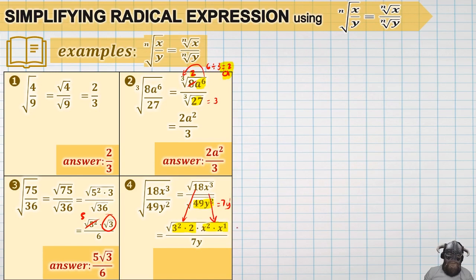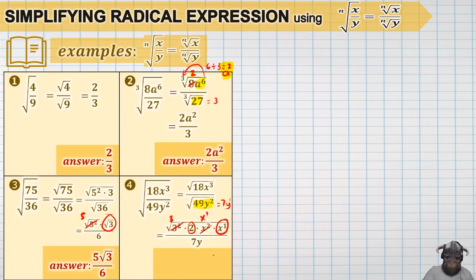Now, from this one, para ma-simplify sila, kukuhain lang natin yung square root ng mga merong perfect nth root at ititira natin sa loob ng ating radical sign yung mga nakasimplify na or hindi naman perfect square na factor. So, ito, yung 3 squared, ito perfect square yan. So, square root ni 3 squared is 3. And then, matitira sa loob si 2. Square root ni x squared will be x raised to 1 or x. And then, matitira din yung x raised to 1 sa loob ng radicals. And then, all over 7y.